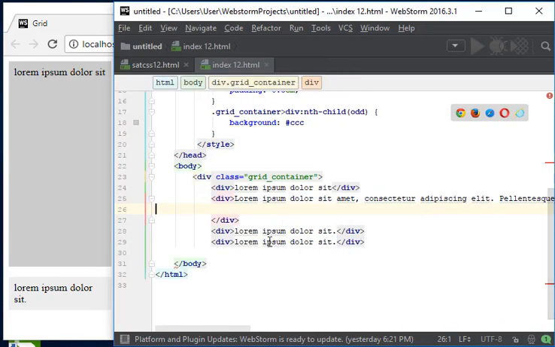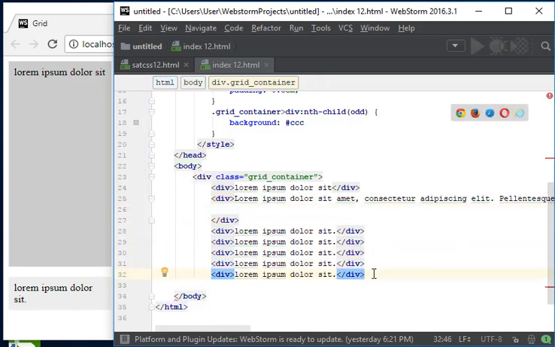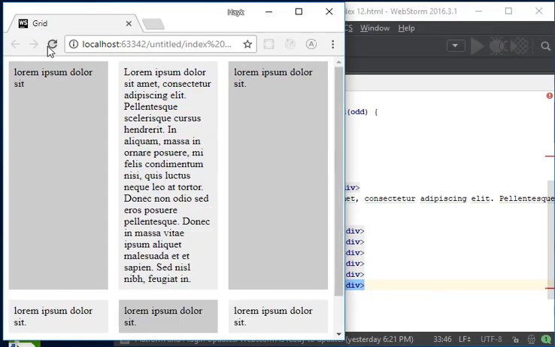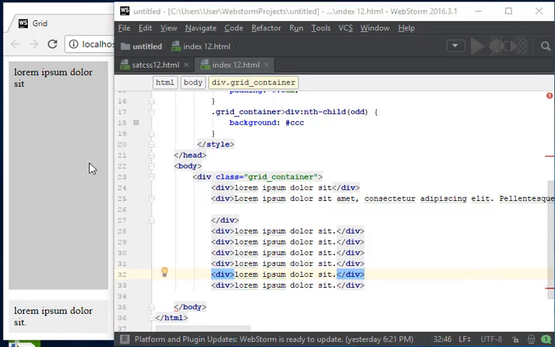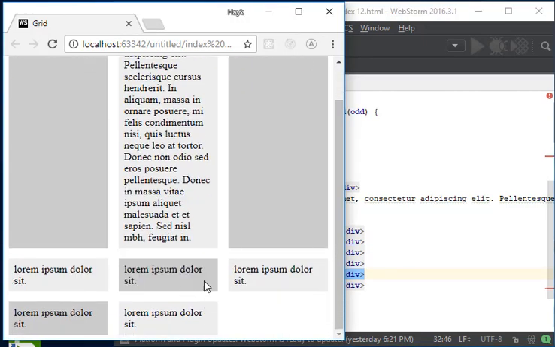And now let's go back into our body section. Let's duplicate this 4 more times, just so we have 8 now, just like this. And so when I save, we now have this many divs, and as we can see, most of them get our 100 pixel sized box, so the minimum.